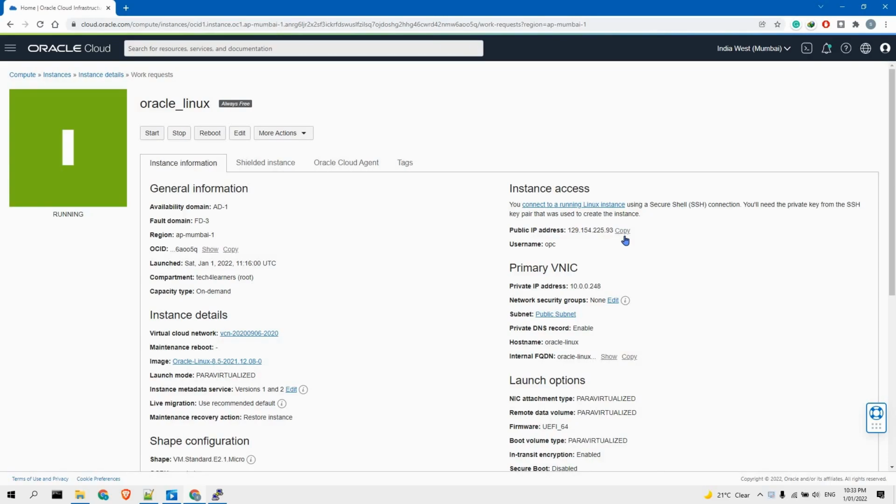First, we need to connect to the Linux instance through the PuTTY client. We did this in our previous video. So let's connect to the server using PuTTY.